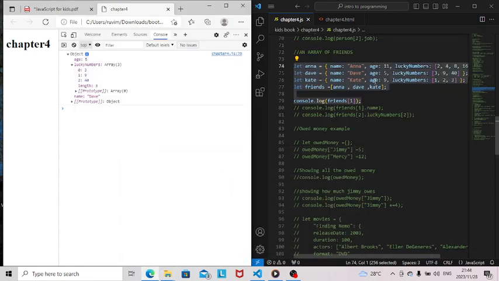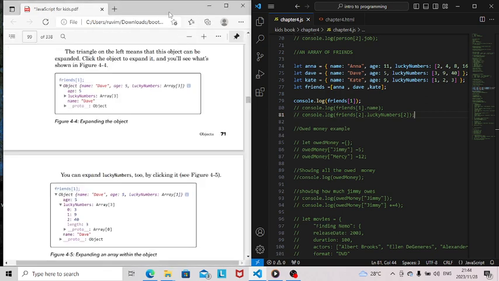So we only have age and lucky numbers, and the name is Dave. It can't be expanded because there is only one name. There are no many names.